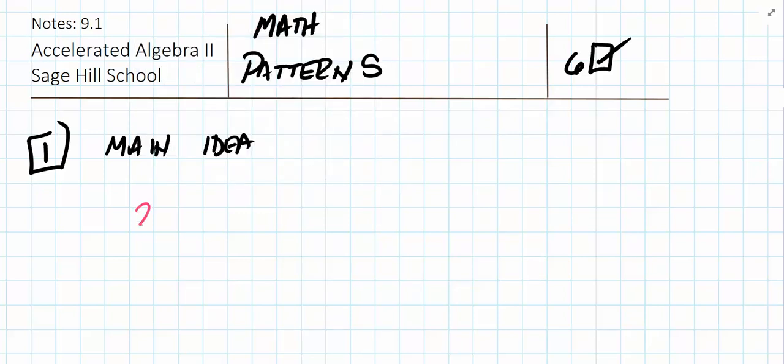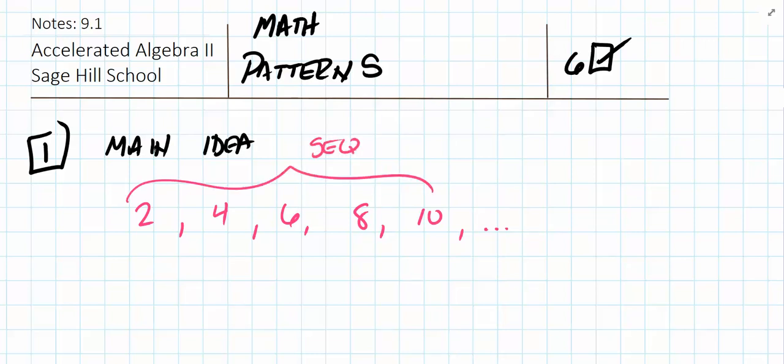And let me give you an example here. Here's a list of numbers: 2, 4, 6, 8, 10, and so on. A list of numbers like this is what we call a sequence. So a sequence is just a string of numbers that's put together. And if it follows a pattern, then you may be able to predict certain things about that string of numbers. Some patterns are easier to identify than others, and some patterns aren't patterns at all. Some sequences are just strings of numbers that are listed together.